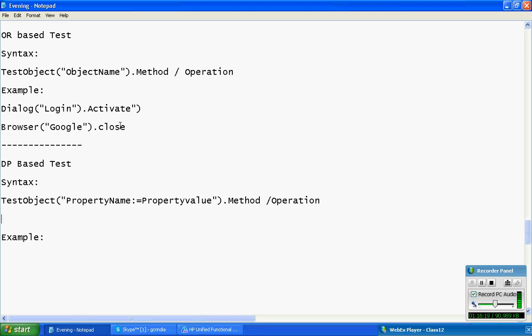If one property is not sufficient, then use multiple properties.